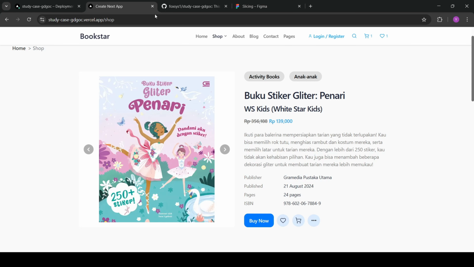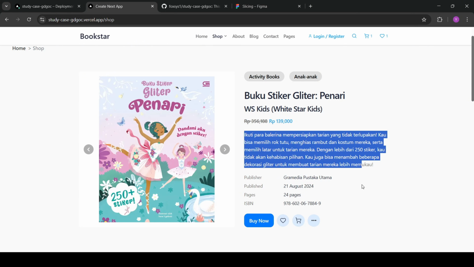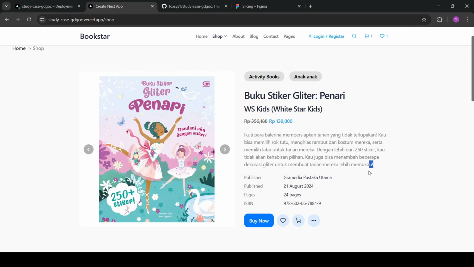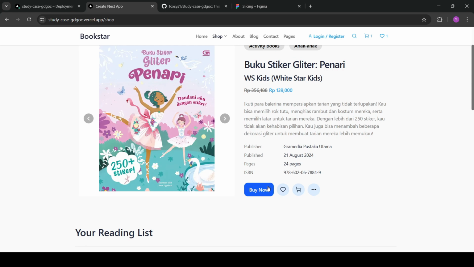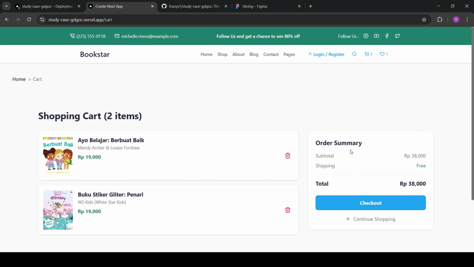And then we have the short description, the publisher, the publish date, the number of pages, the ISBN number, the buy now button. If clicked, it will lead you to the cart.